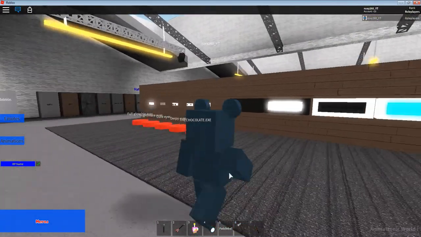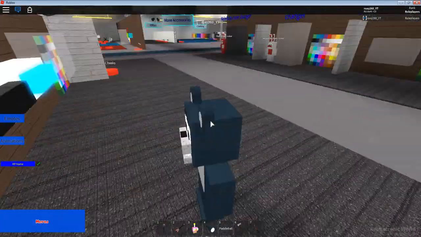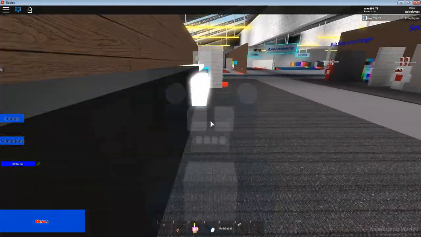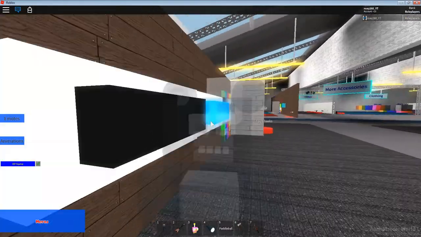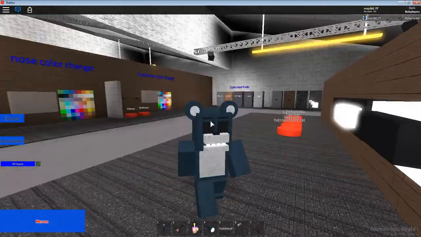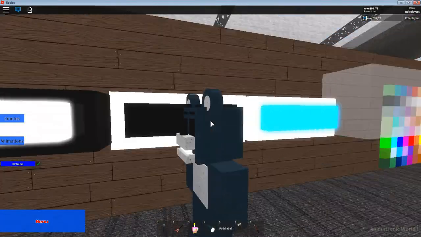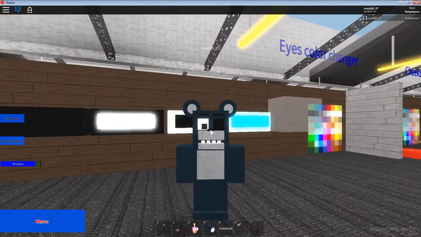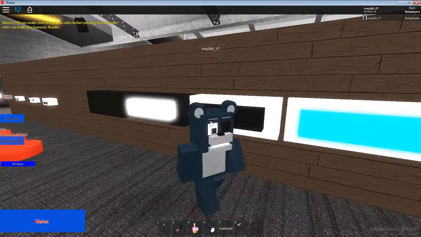Okay, so now time for the eyes. The eyes are really simple. We just only have to color one black. Okay, that's all. We just have to color one black. You just have to do this first, and then okay. So now that you've done that, make sure you've done it with the other eye.